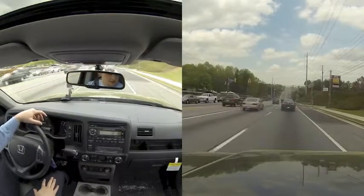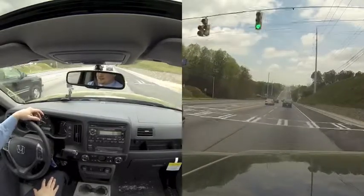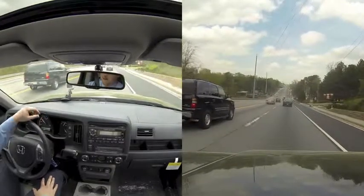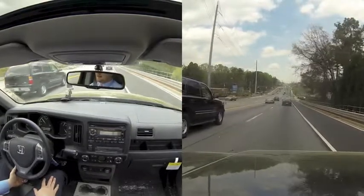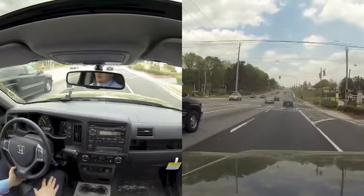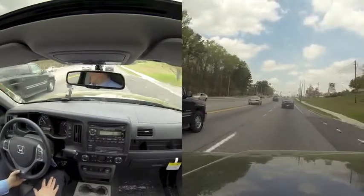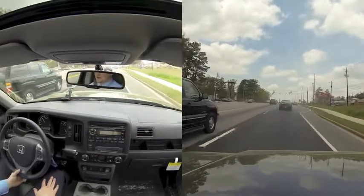Sitting here, it's definitely very roomy inside — got a lot of space for you and your friends. It's definitely very smooth; you don't feel any of the bumps in the road. It's got the ability of a truck, but it feels like you're driving a nice smooth sedan down the road.